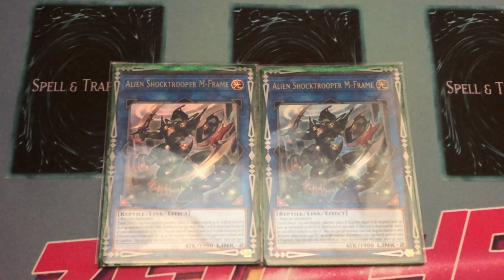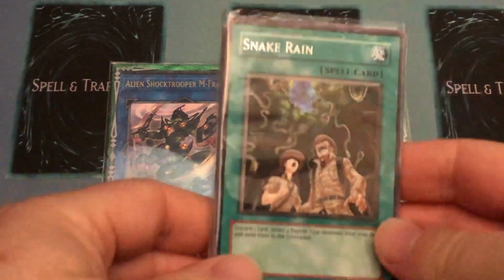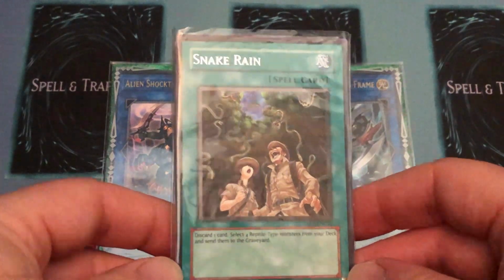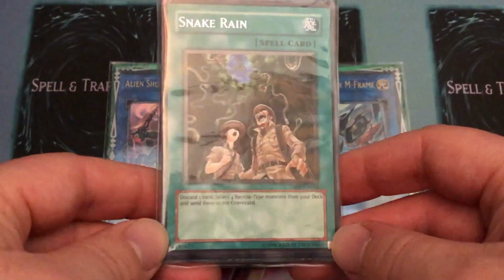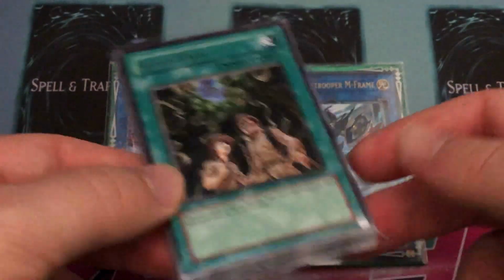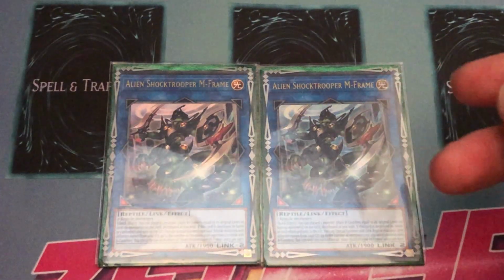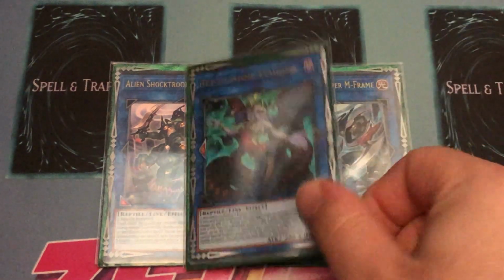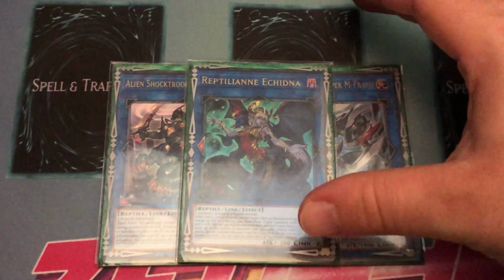One card that you can tech in this deck as well is a card that I just recently picked up, and that is Snake Rain, which is a Foolish Burial for 4, for just a 1 card discard. Discard a card just to send 4 Reptiles from your deck to the Graveyard. Combo that with Mighty Frame, and you can get a great big revival depending on the amount of monsters your opponent controls.